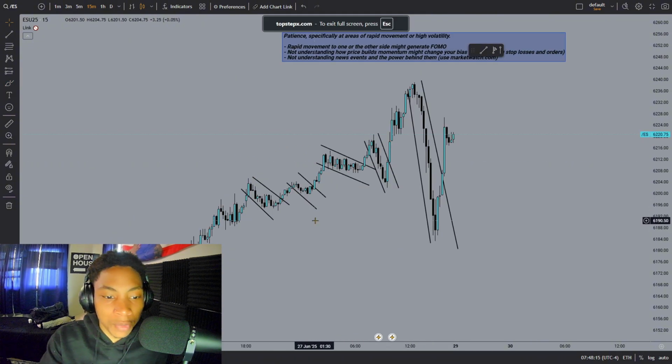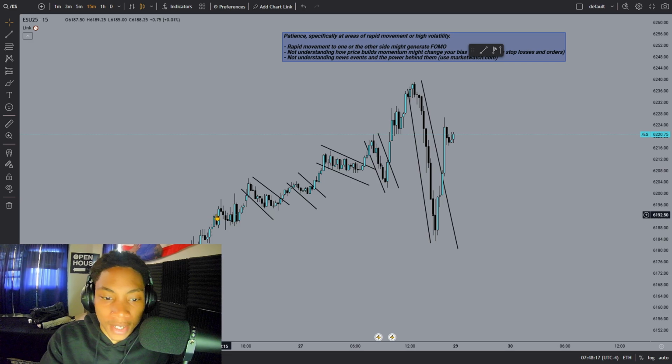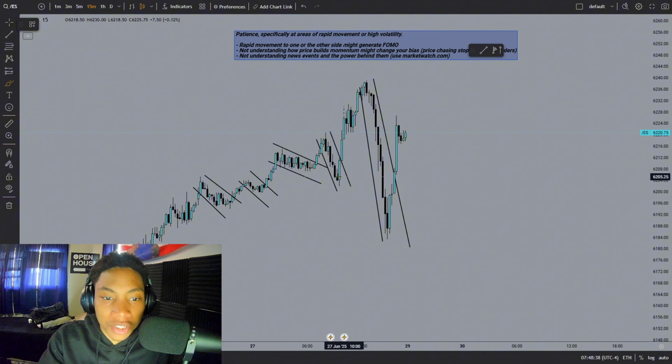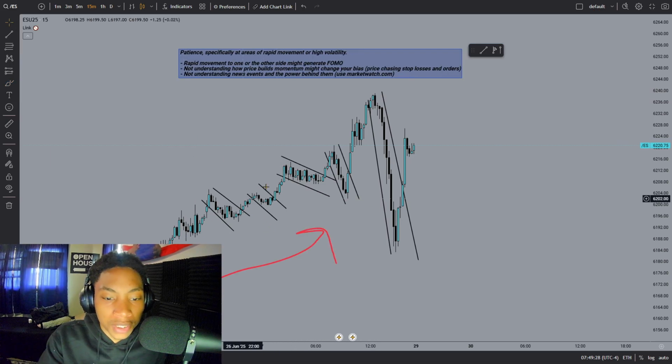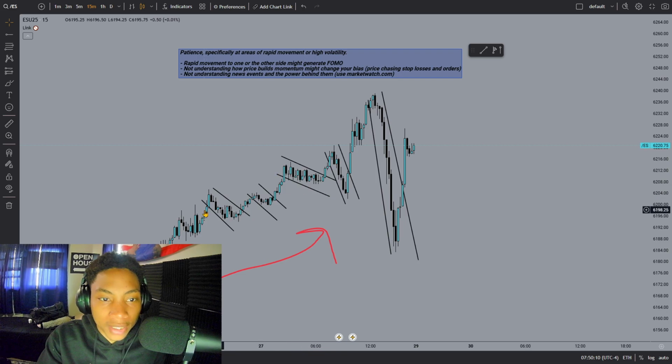As you guys can see, we're in a general uptrend market right here, and I drew some trend lines at the areas where we get displacement to the downward side. The main question that we should be asking ourselves is, why does this happen when we're in the market? So if we can see that we're moving to the upward side, price has to displace and chase stop losses and orders before moving in its general direction. As you guys can see with the channels I marked out, price will move to the downward side to stop people out and fill orders before having enough momentum to continue to the upward side.